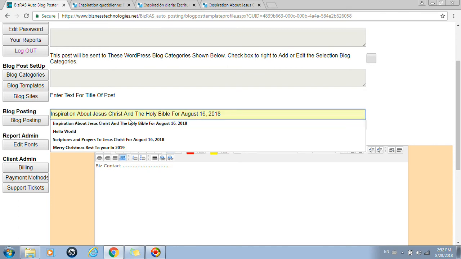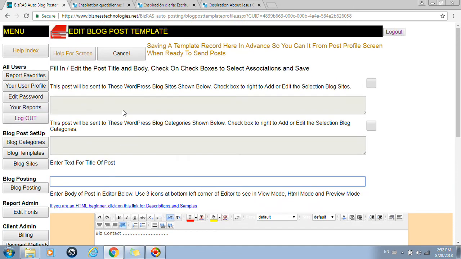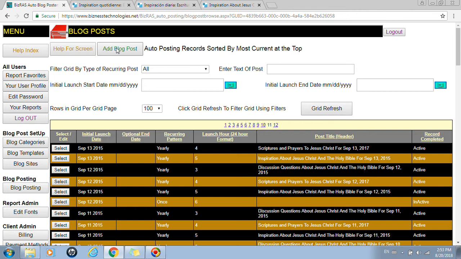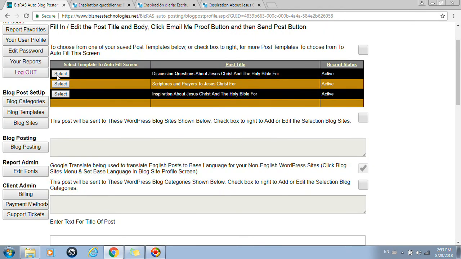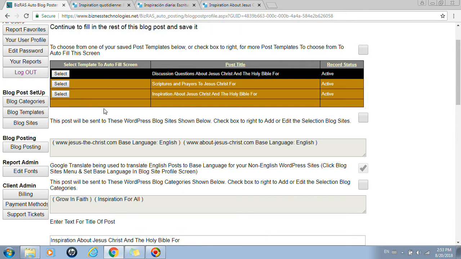Okay, so you could type in a certain subject that is called promotions for 2018. So once you save that and you go back to your posting and you want to go in and add a brand new post from scratch, you could, but once you save that new template, it would save it as a 4th new row up here. Now you have to just select it. So watch what happens here when I just select one of these templates. Okay, I just select it and look what it does.